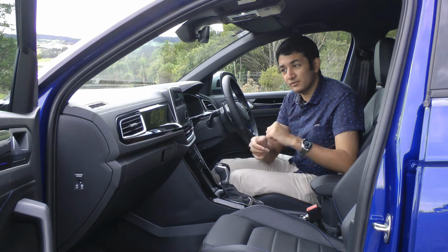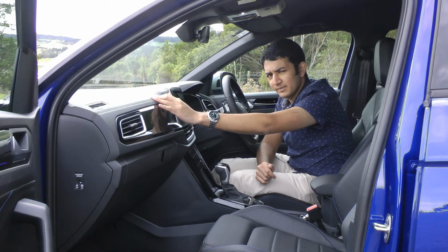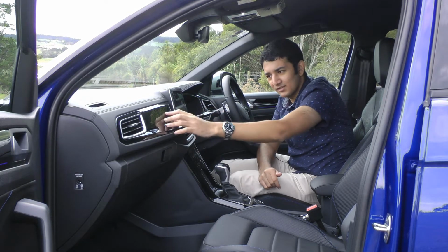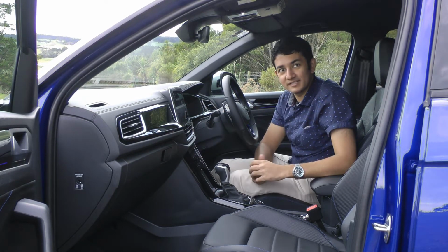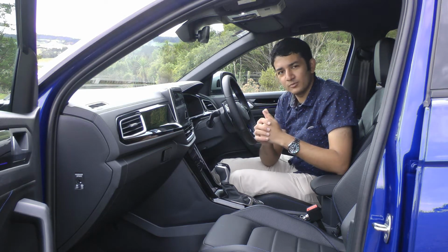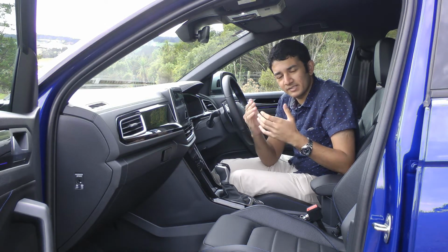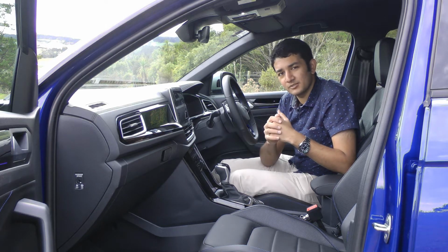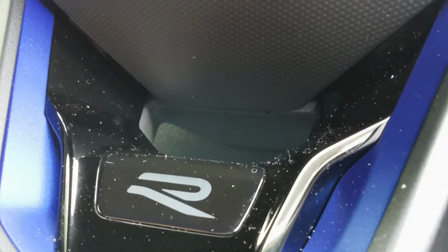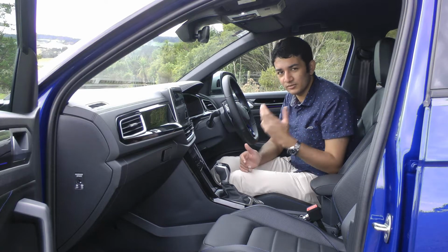Speaking of things that are soft, the top of the dashboard is covered in a soft-ish material with some stitching, which isn't actually blue for a change. You've got piano black plastics there. They do get dusty and will attract fingerprints. Sorry to the person who has to clean this. But it gives a nice premium look to the top of the dashboard. You do have scratchy materials here and there on the doors as well. But again, this isn't a massively luxurious car. This is a performance car, and it's got all the bits that you want to see, especially in an R model. This is a T-Roc underneath somewhere, so it must also be practical.